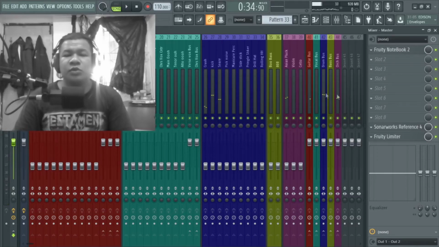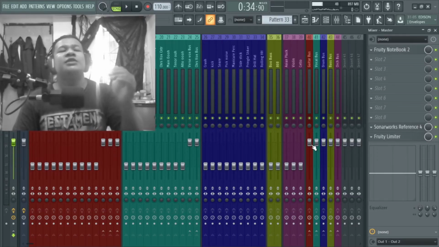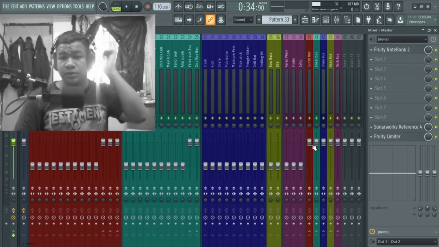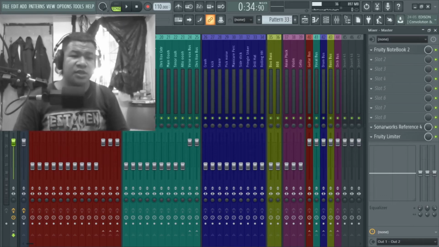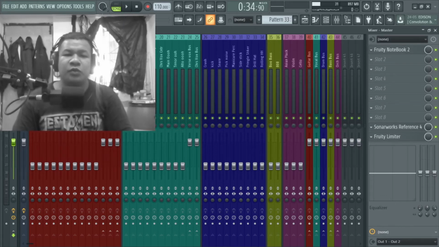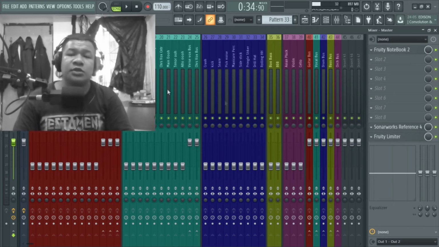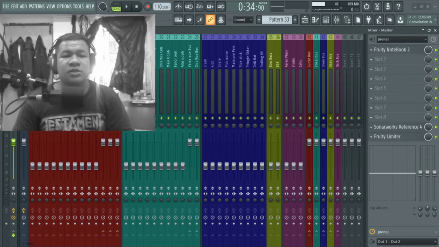Now the reason I brought all this volume down is so that there is more headroom when I'm mixing. And this headroom is not for the effects. If you want more headroom while mixing single instruments, then you need to lower the source volume. Or you can use a plugin, so you can use Fruity Balance.